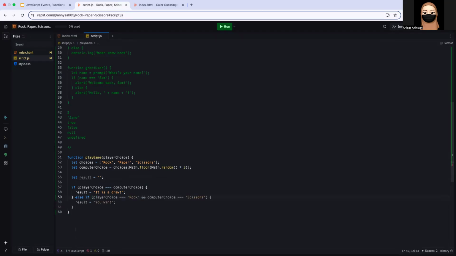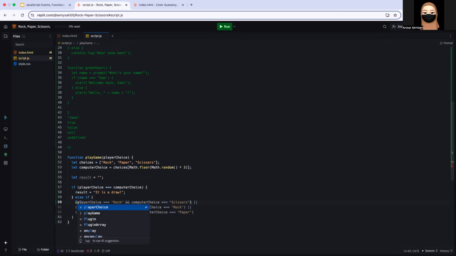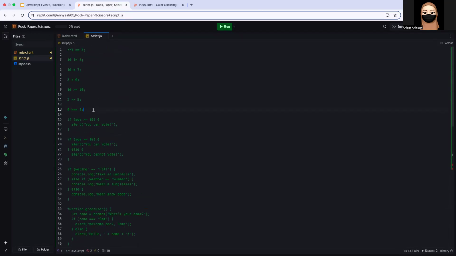So for the else if block, what will now be the next condition? This condition is going to be longer than the first one, all right? So to make our code clean, we'll say if the player choice is equal to rock, okay? How did we write our rock? It's going to be a capital letter if it's equal to rock, all right? And now that's another comparison operator. Let me just add it here.